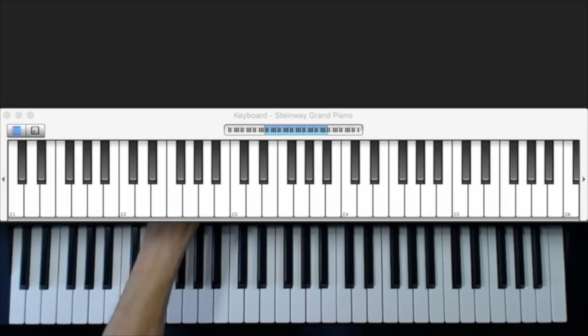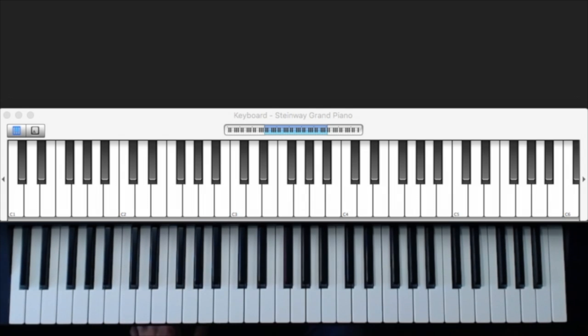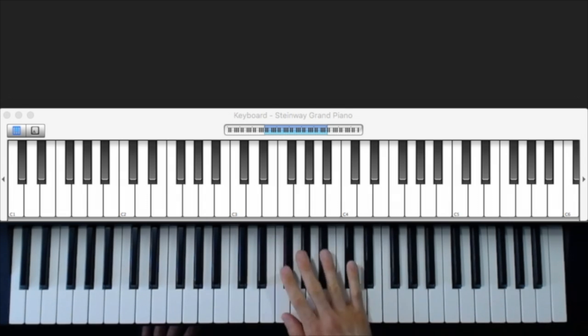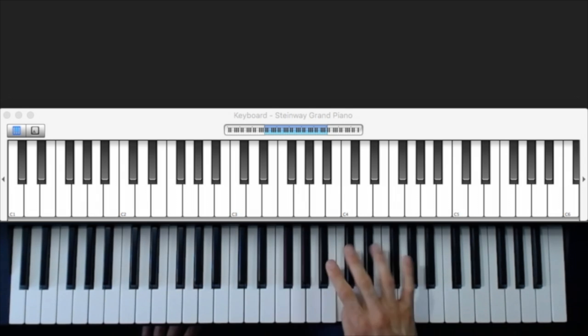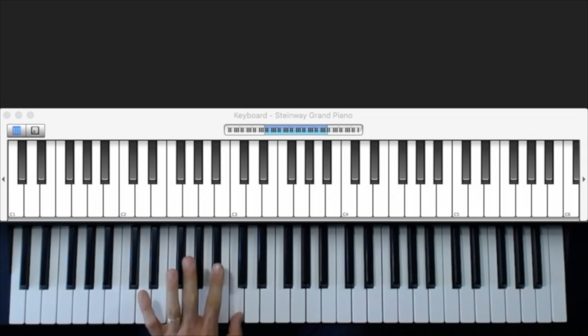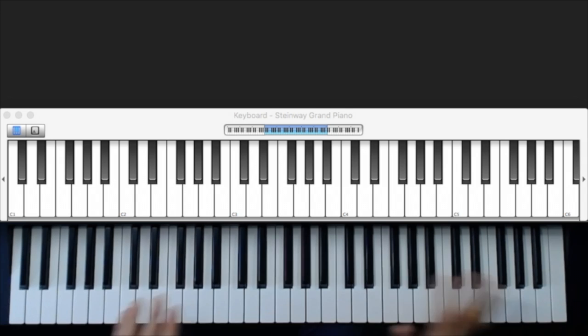Great job. So now, over time, you'll find that D flat is the hardest key to read music in, but as far as playing and playing the scale, it's actually one of the easier scales to play. It just sits right in the hands because you're kind of rolling over the black notes with just your thumb hitting those white notes in between. Boom, white, white, right? So you can kind of just flatten out your hand and it just kind of travels up and down the keyboard. It's kind of fun that way.